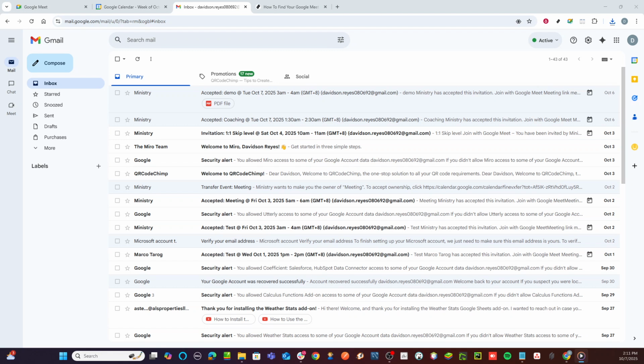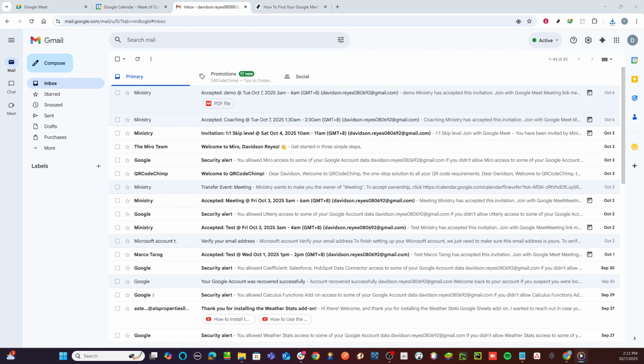Next, look through your inbox. You're on the hunt for an email that was automatically sent to you after your Google Meet session concluded. This email is your entry point to your attendance information. If you have a lot of emails, you may want to use the search bar at the top to quickly locate the message. You can try using keywords like Google Meet attendance or even the date of your meeting to make your search more efficient.